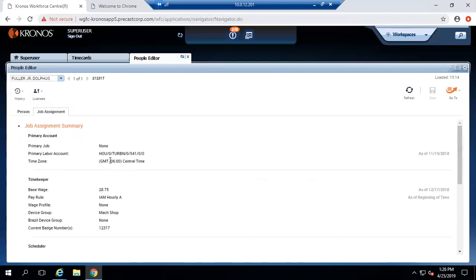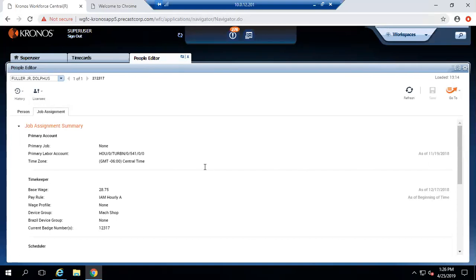So the labor account is like, let's say Infosys is an organization, and Infosys is situated in India and in the US. In the US it is situated in California, and in California there might be different locations, and in each location there might be different departments.